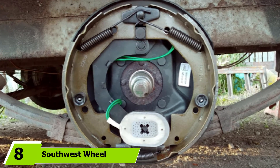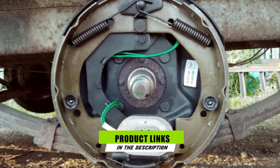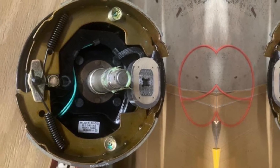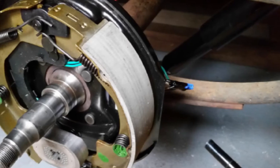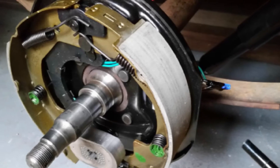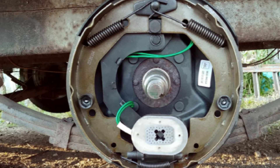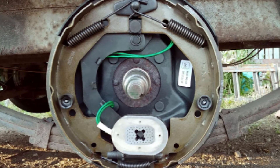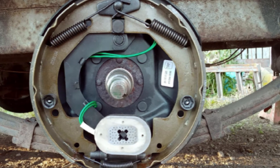The number 8 position is held by Southwest Wheel 10 x 2-1/4 Trailer Electric Brake Assembly. This can handle 3,500-pound capacity and can function well with trailer axles from Rockwell, Alco, Lippert, and Dexter. It is designed with a total of four hull mountings and already consists of lock washers, nuts, and bolts for easier assembly. The magnets appear to be solid and sturdy, although there is a tendency for a slightly difficult time adjusting them. This can offer a precise fit on a hallmark snowmobile trailer with no adjustment necessary. It is imperative to consider greasing behind the shoes where they touch the backing plate. Unlike other kits sold today, this even comes with additional washers and nuts so there would be no additional cost to worry about upon purchase.